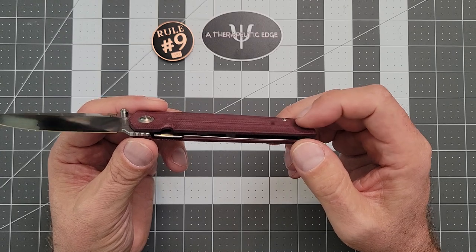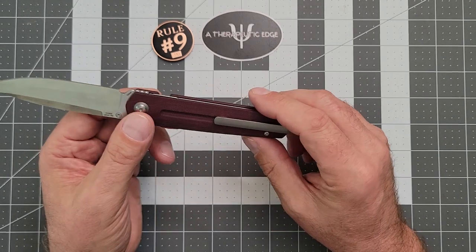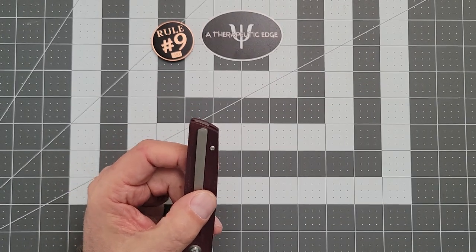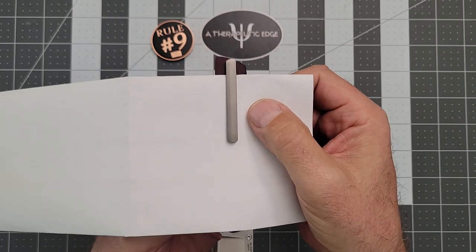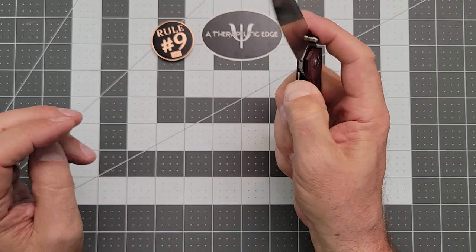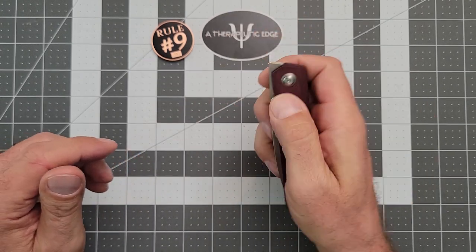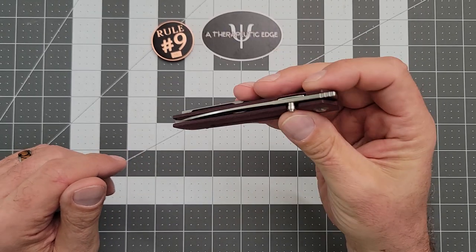The inset steel liners are milled out quite a bit, so it's a very light knife, which is enjoyable when it's in the pocket. The carry profile on this thing is deep, but not, you know, absurdly so. As you can see, there's a little bit of knife sticking out, but not much. It is running on bearings, and the action is, well, just very good. Now, you can front flip it really easily. I actually prefer to deploy this with the thumb stud because of the snap, but either way works just fine.